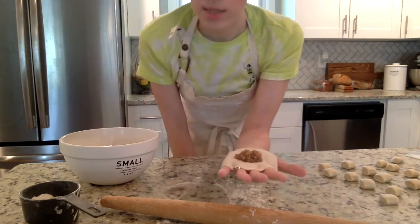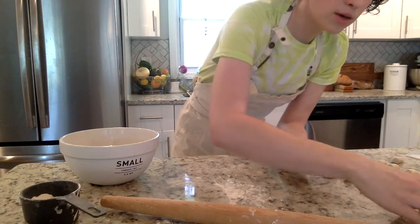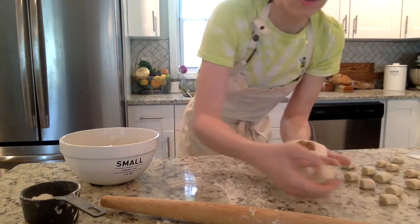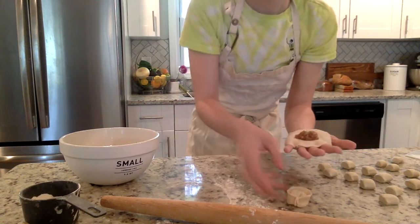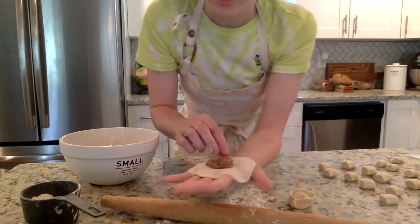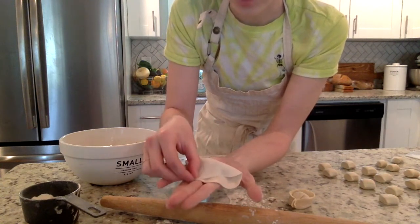I'm going to show us 3 techniques today on how to fold. So the first one is going to be my most simplistic, straightforward, this little guy here. So how we achieve this is we are going to fold the bottom up to the top.